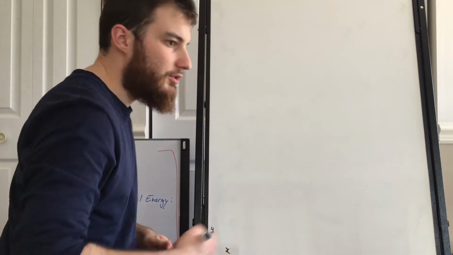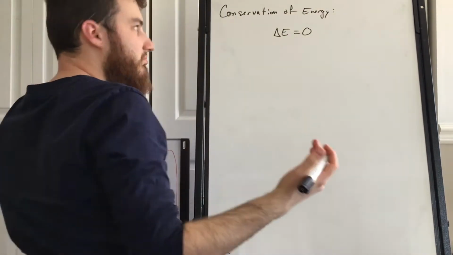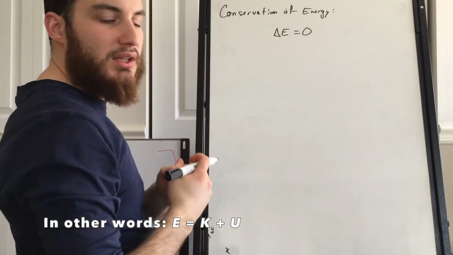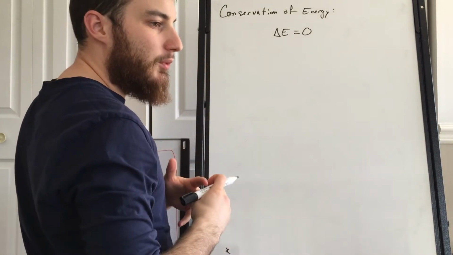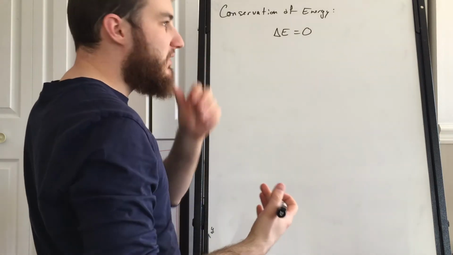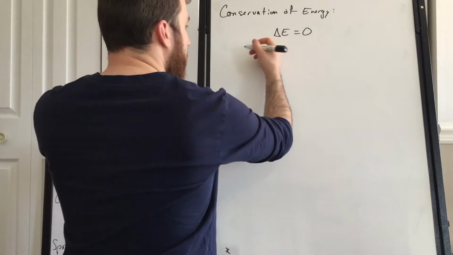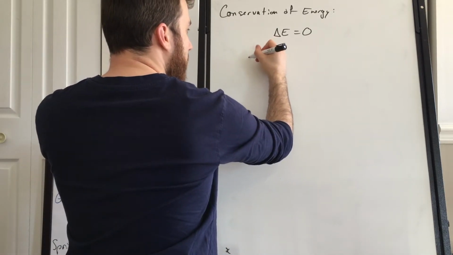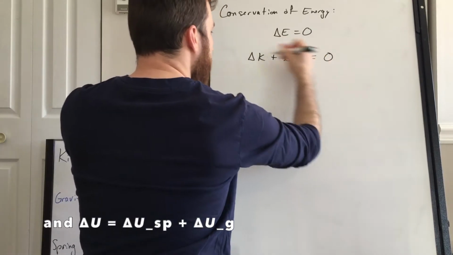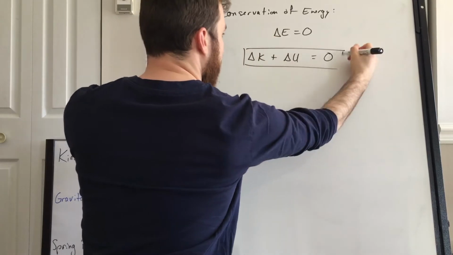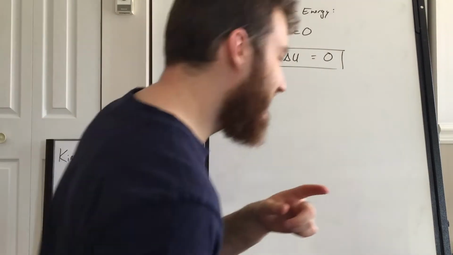The conservation of energy is written E initial equals E final, where E is the mechanical energy. We can write it in a couple of different ways, and how you write it just depends on the purpose of it. But the conservation of energy is more often written as delta K plus delta U is equal to 0. And that is the big thing. But, there's always a but.